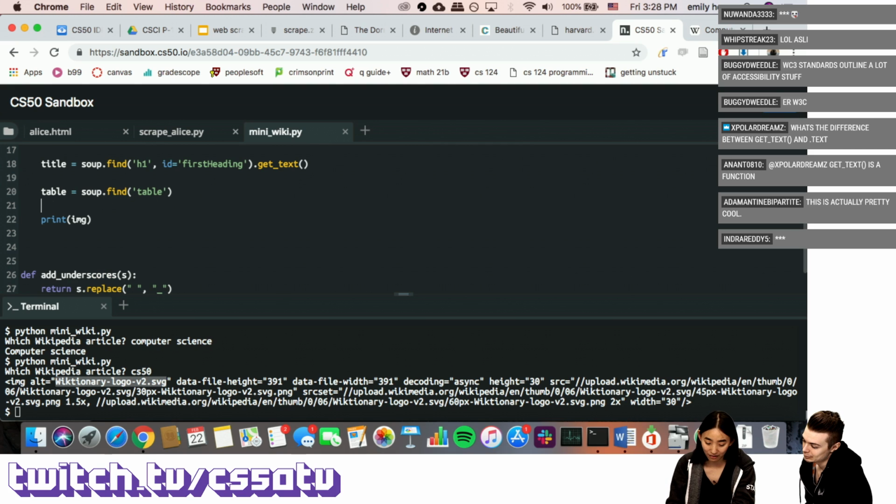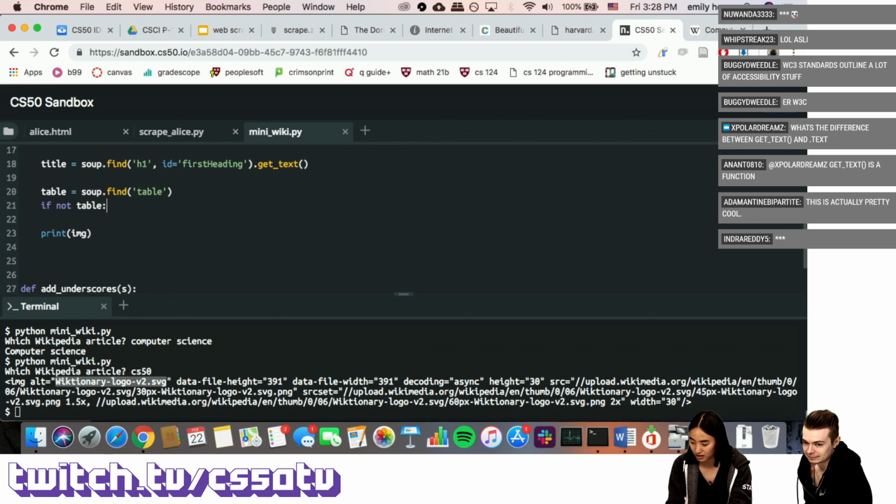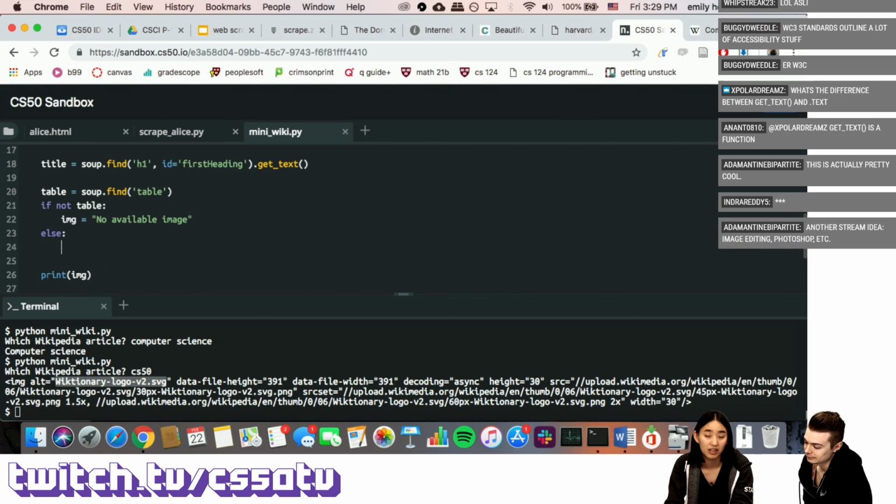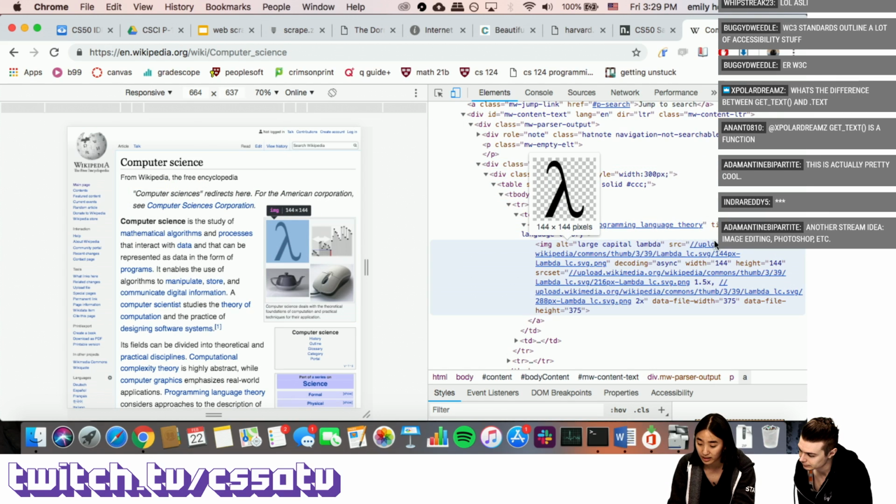And then, CS50 page doesn't have a table, so we need to check for that. The way I'm going to do that in Python is just do a simple if statement. If not table, print, oof, you have no image. And this image variable is going to be what I'm planning to print later, so I'm just going to reassign it based on what I know. Right. So if there's no table, I know there's no image. Maybe I don't know, but that's my guess. Else, if there is a table, then I want to keep looking into that table and take out the image. Grab the image, yeah. So else I'm going to do table.find the image tag, and that's going to give me the first one. And then get src. And remember, src is actually the link to the image.